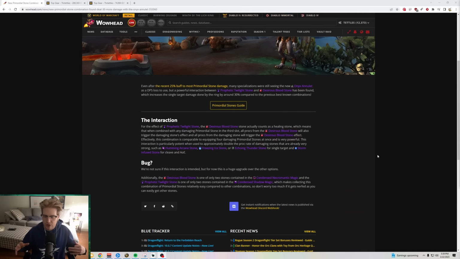For a lot of classes, if you saw the Annulet ring from the Forbidden Reach, it was pretty bad for a lot of specs, right? Some were simming in the order of a 35 to 50 item level downgrade, pretty much everybody across the board except for tanks and healers. Pretty steep downgrade. More often than not, you ended up just wanting crafting alternatives.